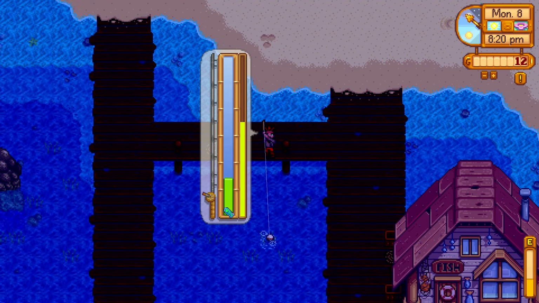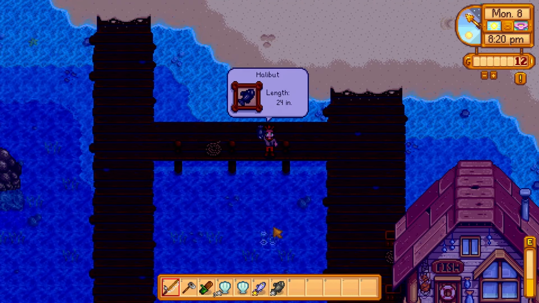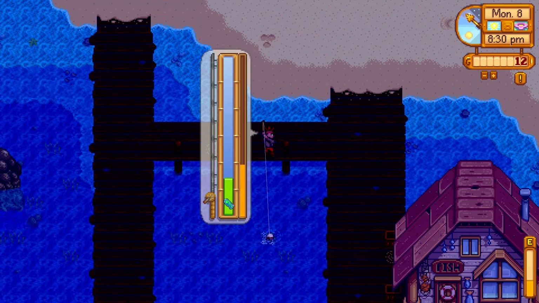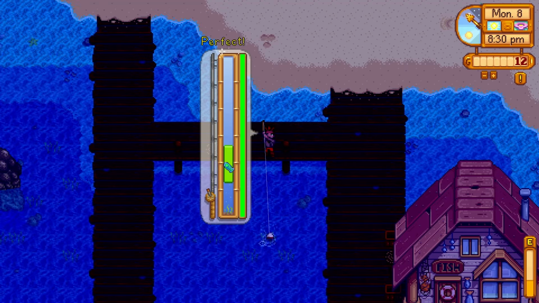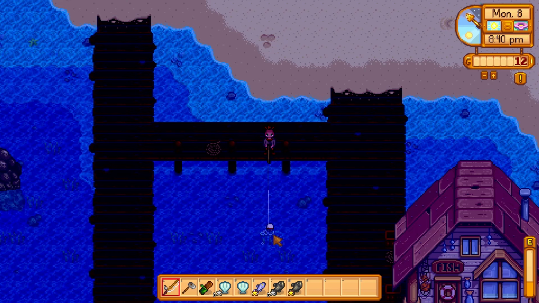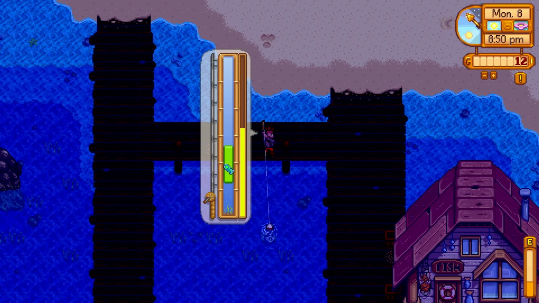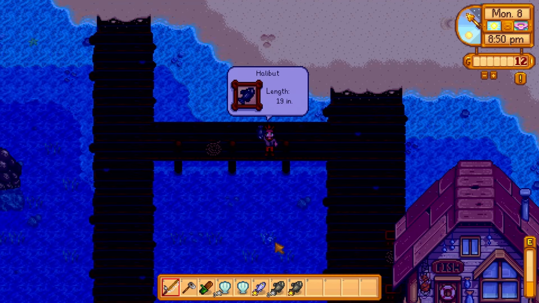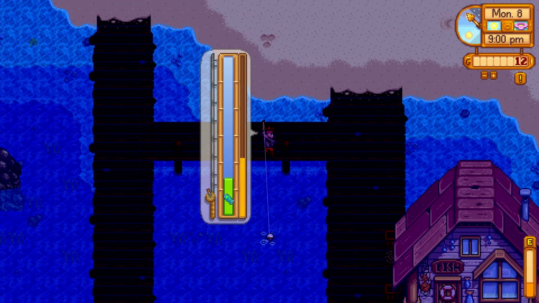So you see how quickly they bite when you cast on those little bubbles. You definitely want to take advantage of that. We get another halibut here. That one's a gold star. Just great. Herring. I mean, we have 4 fish in like an hour game time, right? Another halibut, gold star halibut. Those are going to sell, especially with our angler profession.